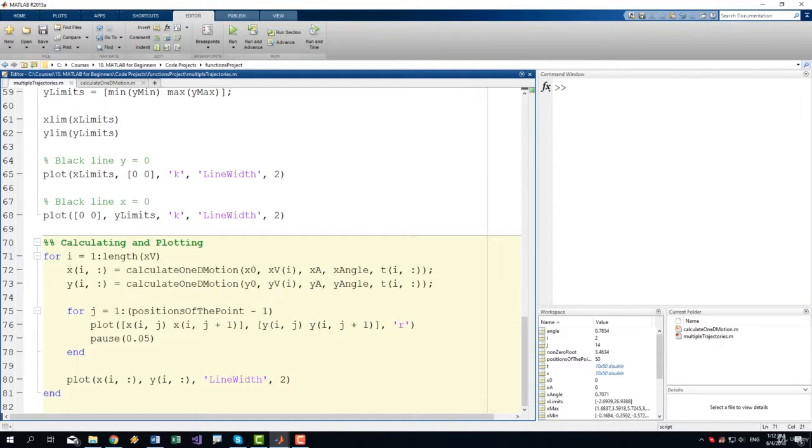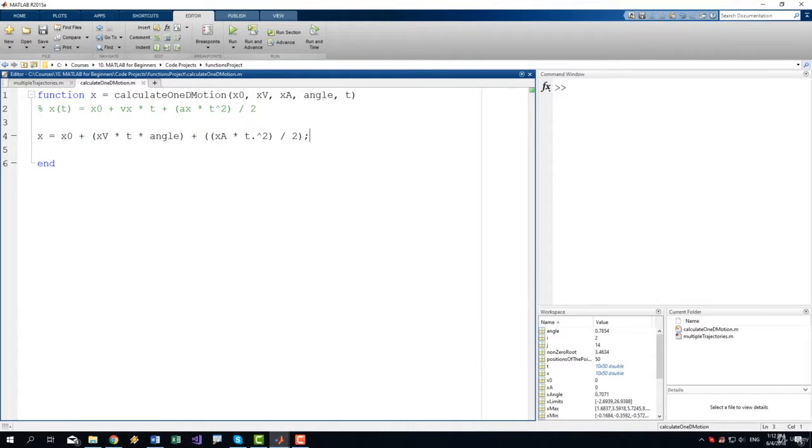What changed in this project? The thing that changed is that here we are no longer using an equation, we are using a function. So if you give this project to someone else and he reads this line of code, he will see that you're calculating the one-dimensional motion by using these arguments, these inputs. That person does not need to know the equation. You don't need to know what is the equation behind this calculation. This is the beautiful thing about functions.